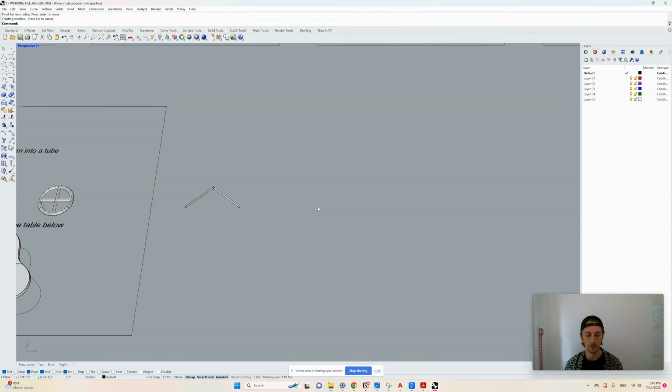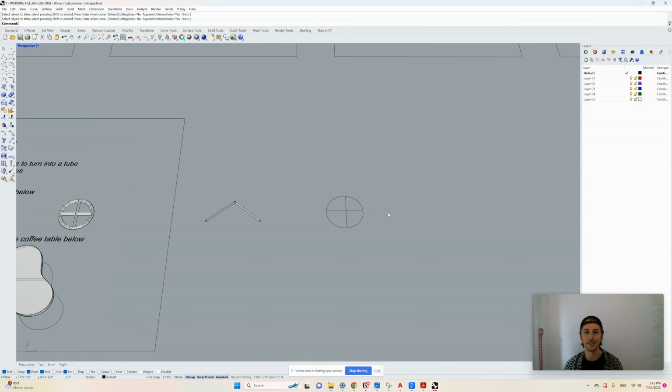Here's a circle. So you can draw a circle, draw 2 lines crossing that circle, trim, select the circle as the cutting object, press enter, and then trim the segments on the sides.